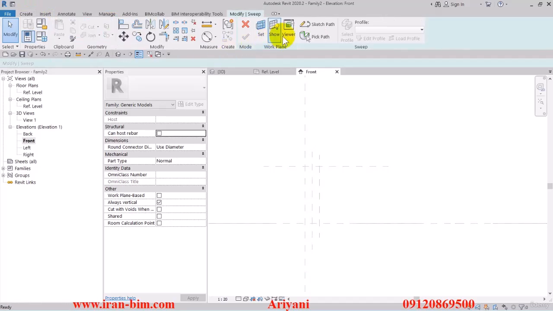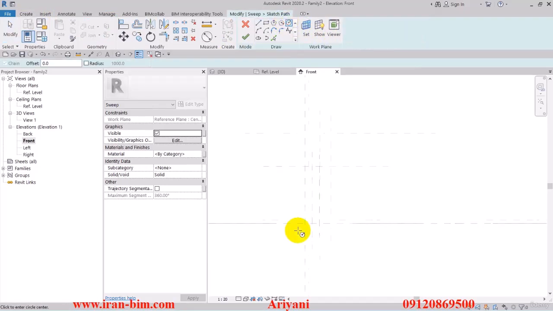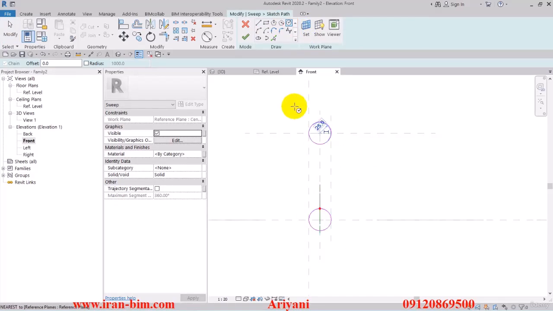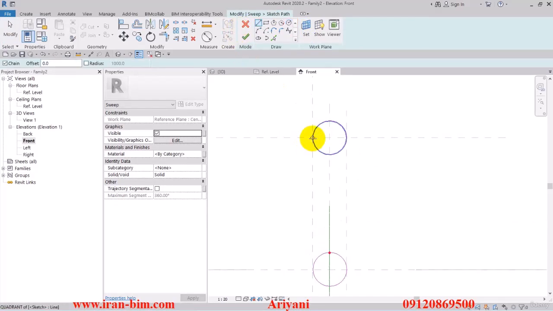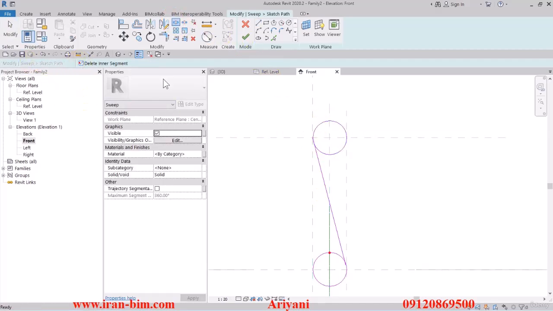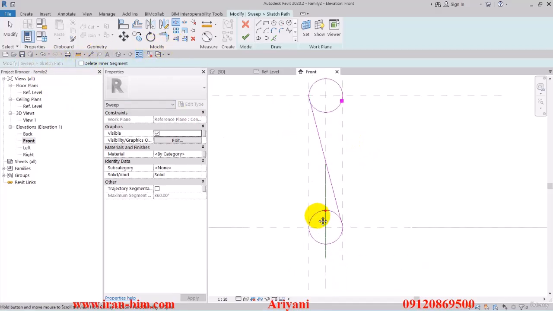the circle. We have one down here, and then another one up here. And then after that, using line, I'll connect this point to this point here. Then I'll split it up and check the delete inner segment box, or I could uncheck this and then select this point and this one down here and trim these ones, and then these two here.